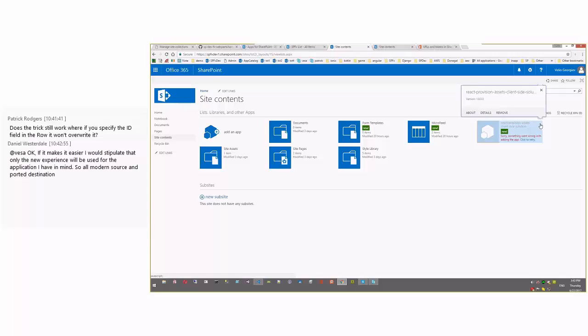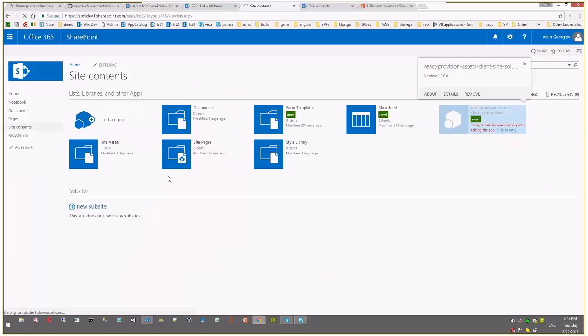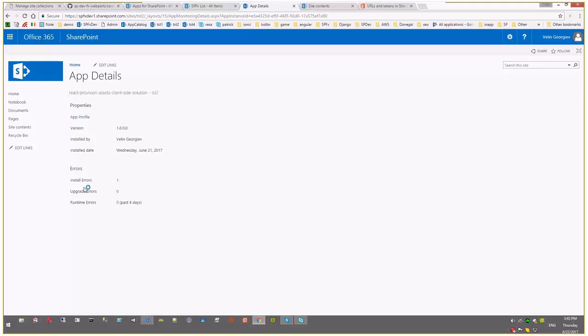So one of the things that you can do, and the only one that I know, is you can go to the details here from site contents, your application here, details. And within the details, if you have enough permissions, I don't know the exact permissions, but if you're a site collection administrator, you should be able to see it for sure.